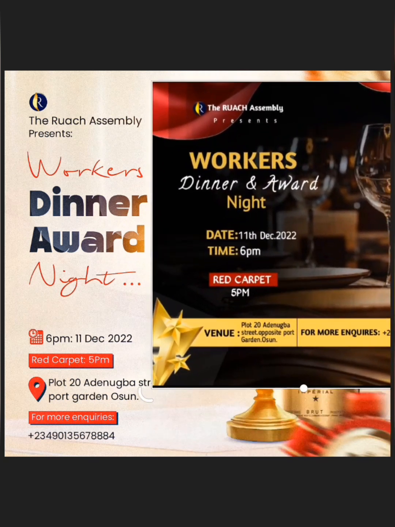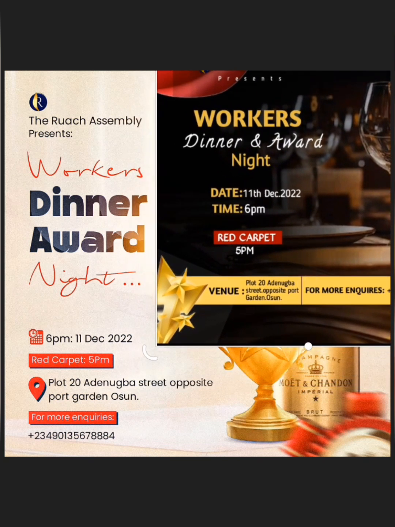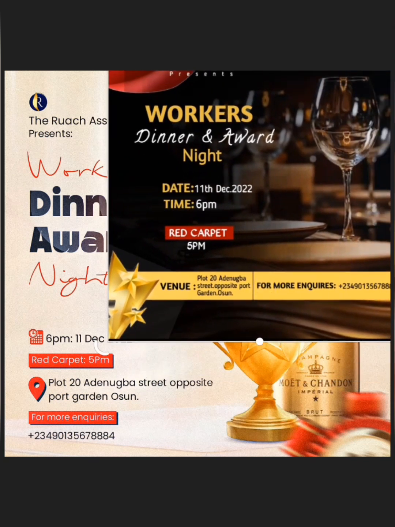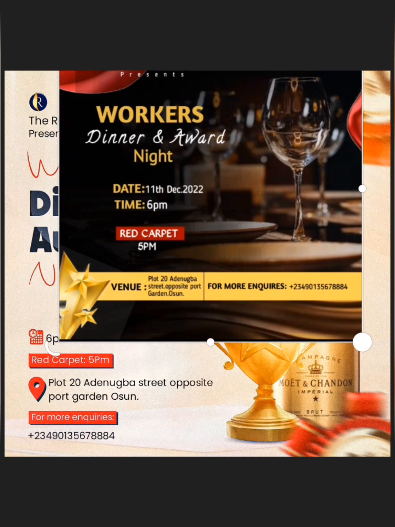Similar to what you did here with the red carpet, I took the inspiration from you. You can see my red carpet is actually the same thing. So you see the way this is aligned, and you can see the difference for yourself here. I think this is even self-explanatory.